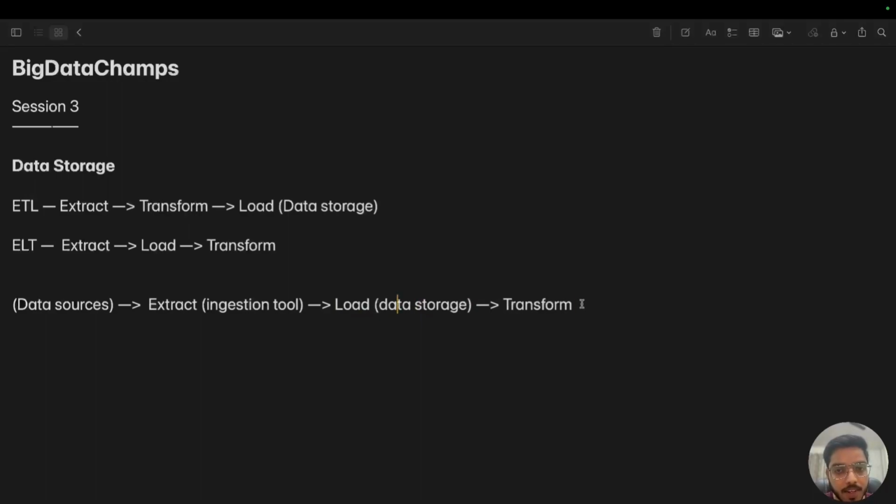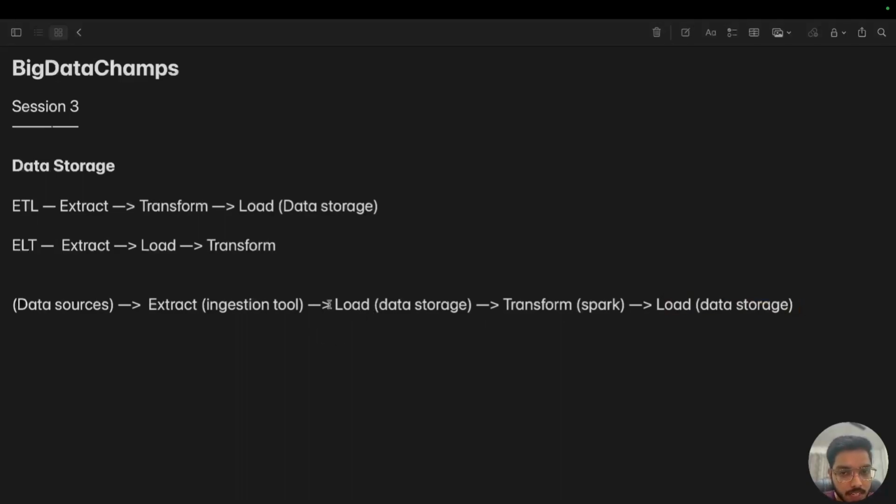After that we will be reading the data from this data storage and doing some transformation. Let's say using Spark, you will do some transformation, and after the transformation, you will again load it to some data storage. So here, after the extraction, we load that data as it is to some data storage, then read the data from this storage, do the transformation, and load into another data storage, so that further analysis like dashboards can be done.